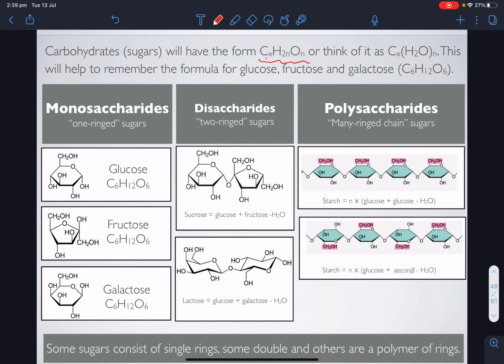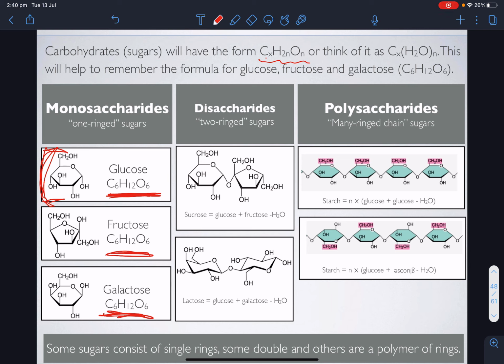Okay, so all sugars will have the form some carbons and the H2O, so a ratio of 2 to 1 between hydrogen and oxygen. It'll help you remember the formula. You can see that single ring sugars, remember that ring is carbons. The main one that we talk about is glucose here, and it has a certain structure. You don't need to remember it, but please remember that formula or a little trick to pull it out during exams. You'll notice that the other monosaccharides have the same formula as well.